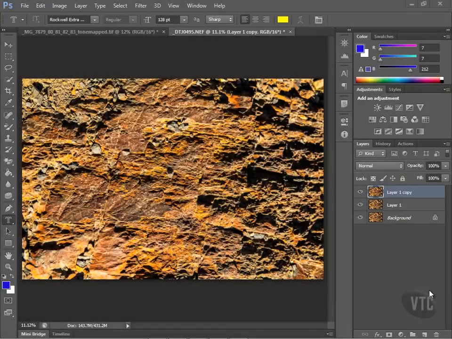Now the type mask tool should have been named the type selection tool in the way it works, but to call it a masking tool is okay too because that's the process by which it functions. But this tool allows you to do some very creative things with text. Now I'm going to take you through the entire process of demonstrating one way in which you might use this tool in order to get your creative juices flowing.